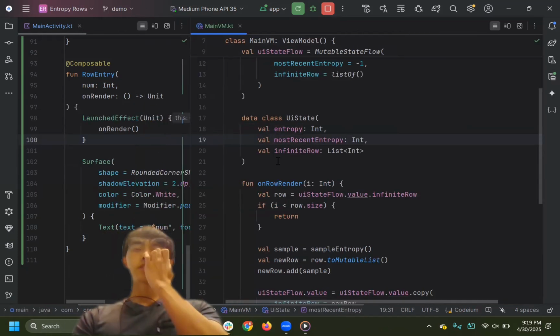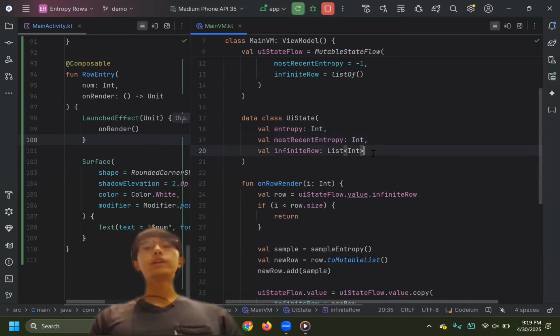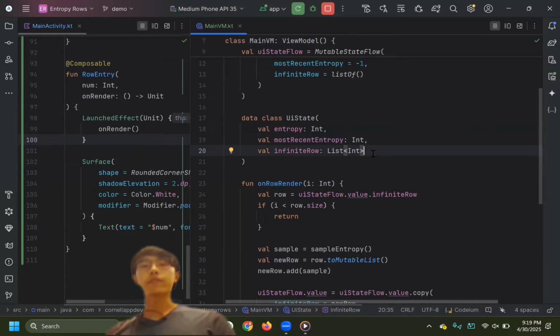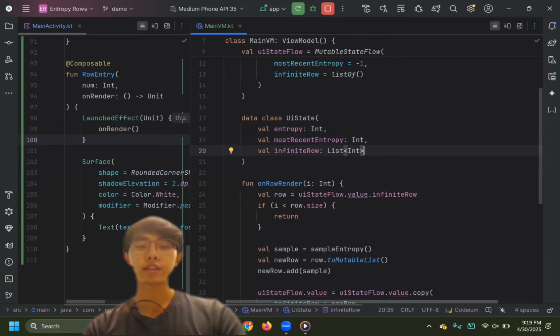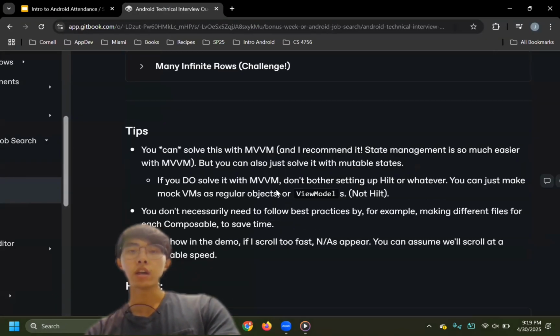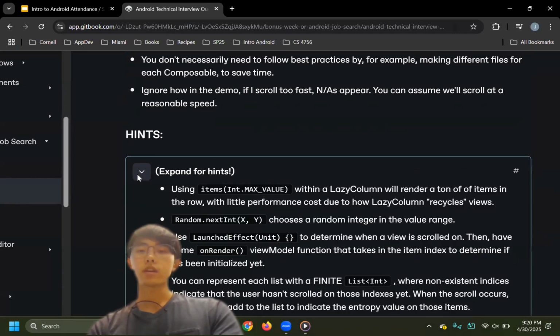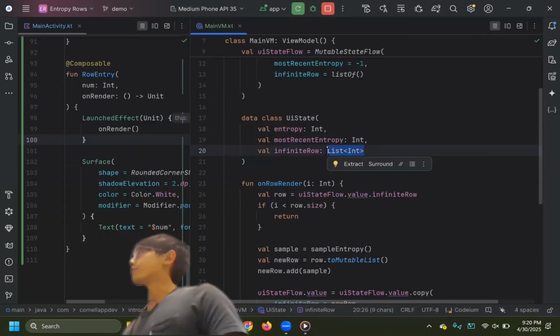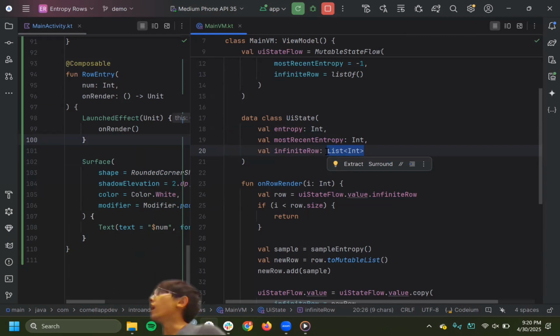But obviously, in terms of my UI state right now, I'm only telling the screen that, oh, this is the details for one row. If I wanted to generalize it, you can look at the hints that I put on here. But the general idea is that if I have one list of ints representing one row, this typing gets a little weird.